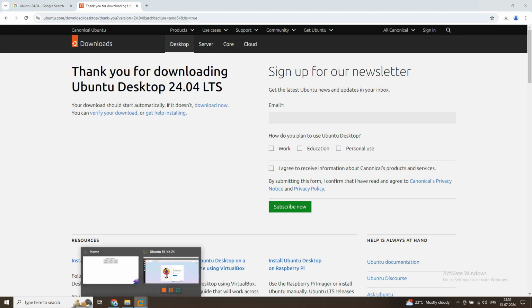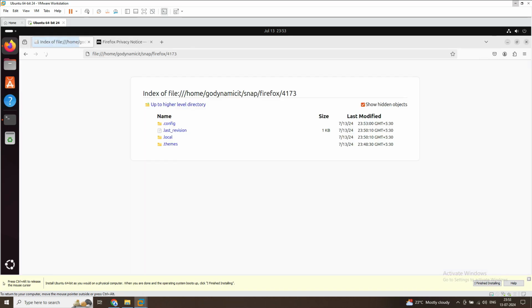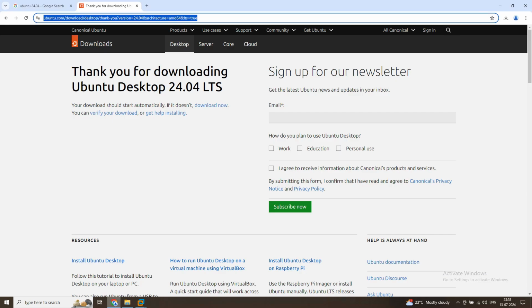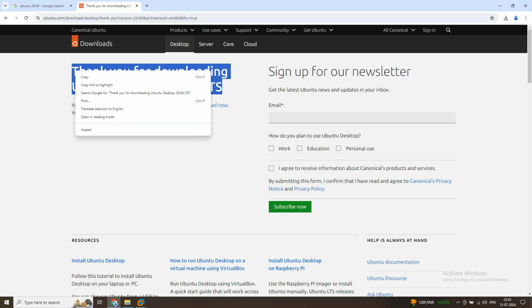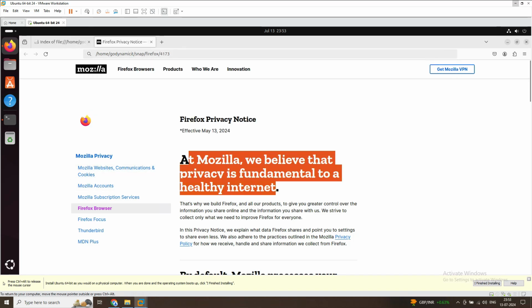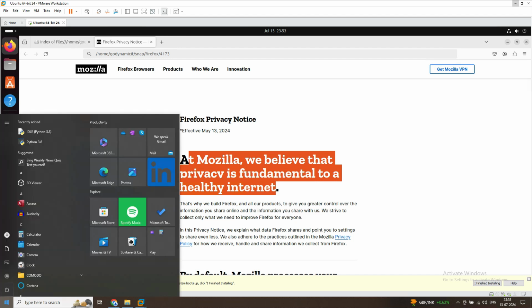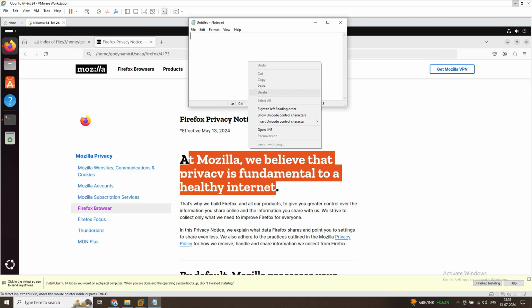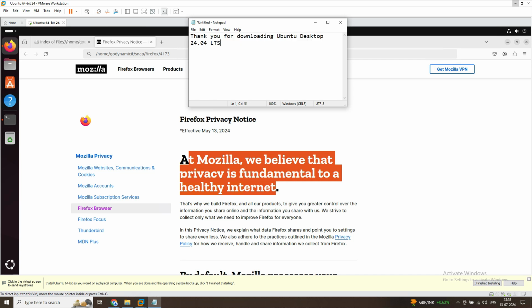Perfect. So if that has been installed, then I should be able to, let's say, copy this file from our host computer, go to this VM and paste here. No, I don't think it's working here. Copy paste is not working back and forth. Let's try one more time. Paste it here, paste it here. No, it's not working. Copy from here, go to our host, open Notepad, and try to paste it. No, not working.